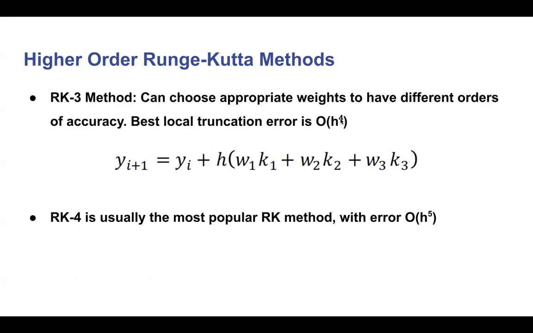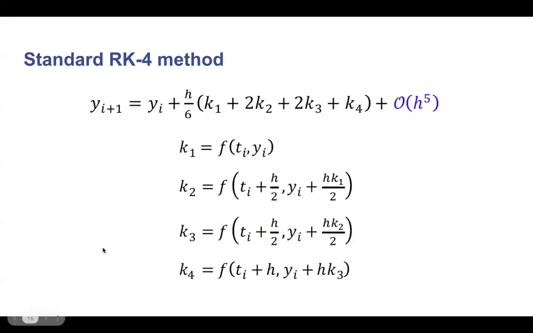Okay, the power was 2 here, the power is 10. Sorry, here the power is 4. Now the other method is the RK4 method, which means it will have K1, K2, K3, and K4, and the order of accuracy is 5. Now the most famously used one is the RK4 method, and this is how the formula looks.